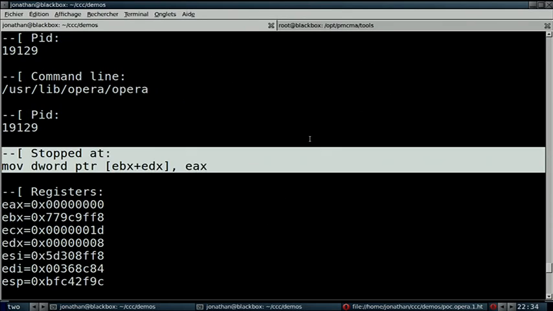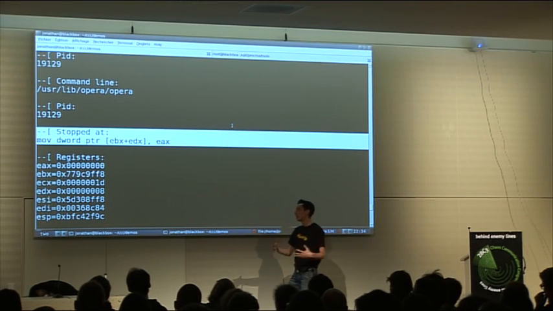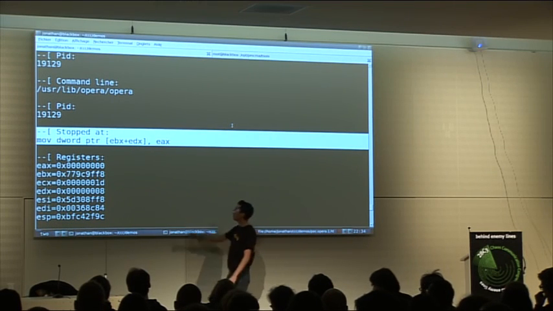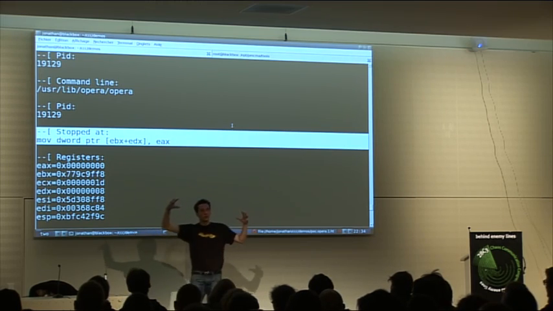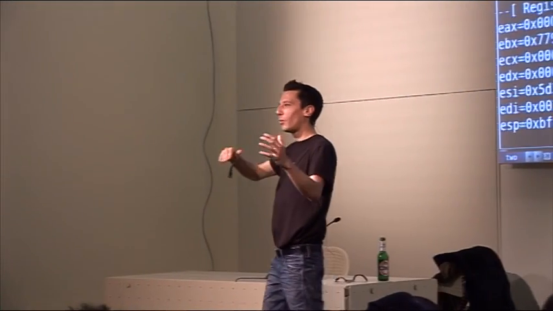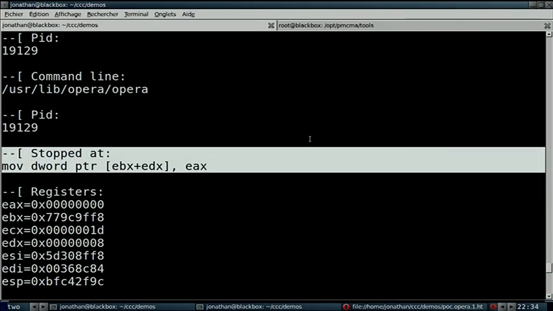Does this look exploitable? It looks pretty good. It's a write instruction, so maybe I can write anywhere in memory. Turns out I can. Problem is, EAX is actually always null. So I can write 0 on 4-byte aligned memory anywhere I want. Is that exploitable, writing 0 anywhere?